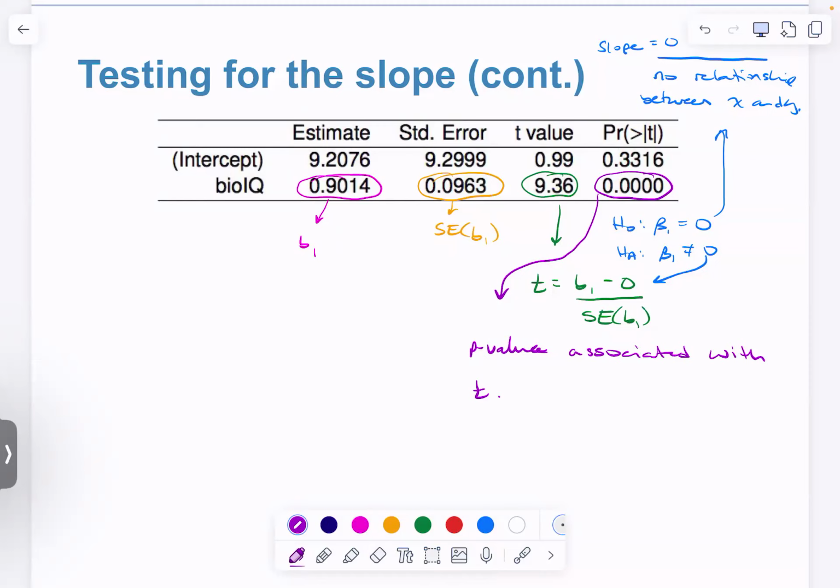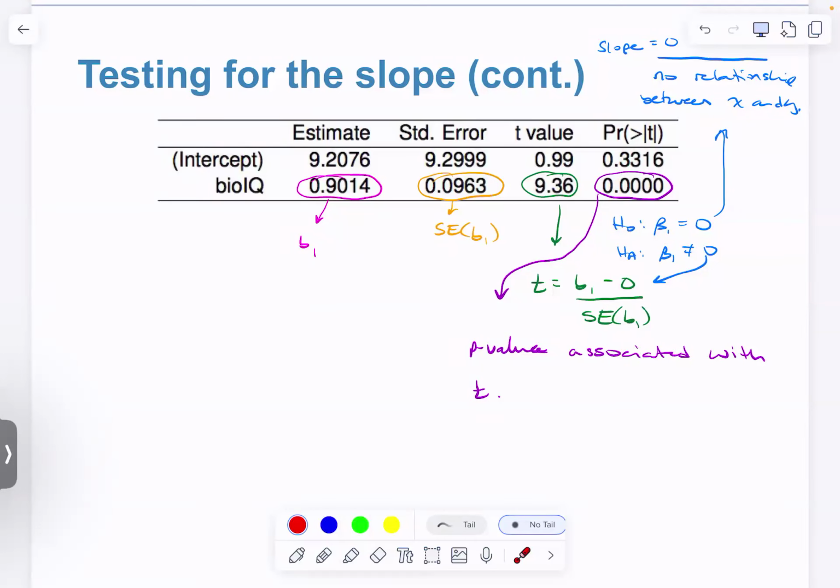So if the p-value is very small, right, then the same conclusion applies. Since my p-value is approximately 0, it'll never be 0, right, but it's approximately 0. It's less than my alpha level of 0.05, or my assumed alpha level of 0.05, which means I have enough evidence to reject H0 in favor of HA and conclude that the slope is significantly different from 0, making it a contributing predictor of the Foster IQ. Right.